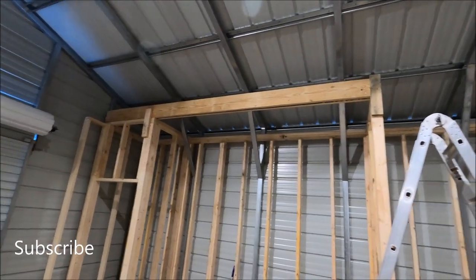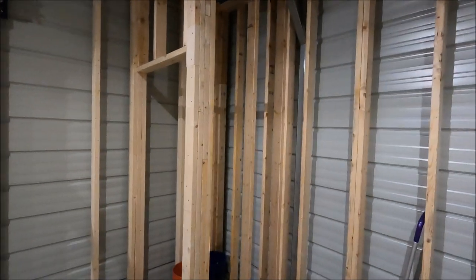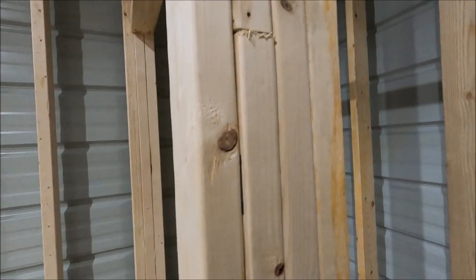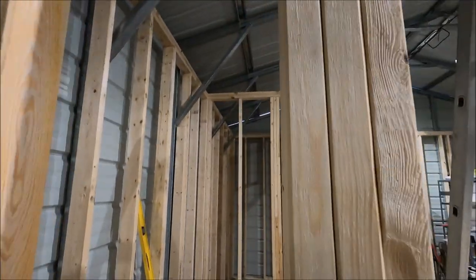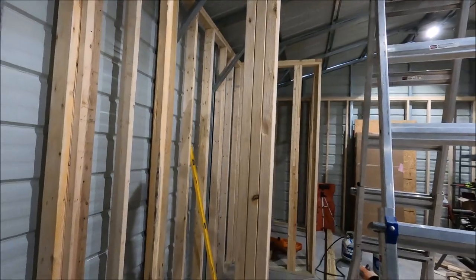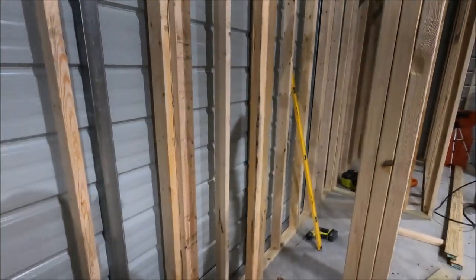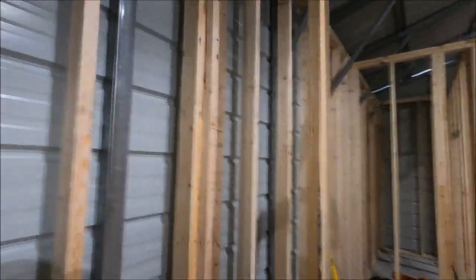Okay, the first beam's in place, and I was a little bit concerned about just trying to brace these up with 2x4s, whether it was going to be strong enough to hold it up, and it looks like it's doing okay. I think I'm still going to maybe put another 2x4 in here, and in hindsight, maybe I should have built this wall out of 2x6s, but it's still pretty solid.